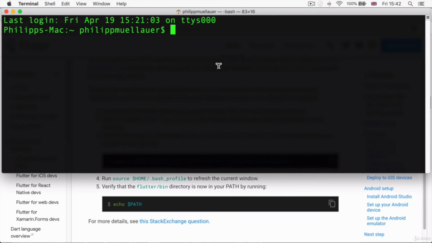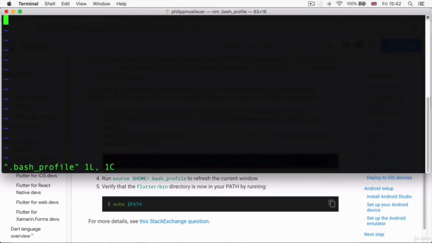And the way that we're going to do that is, you should see your username right before a $ sign, and this is what we call the prompt. And you're going to type in vim space .bash_profile. Now make sure that you spelt it exactly the way you see it here, and then you're going to hit enter. And you're going to enter what's called Vim.